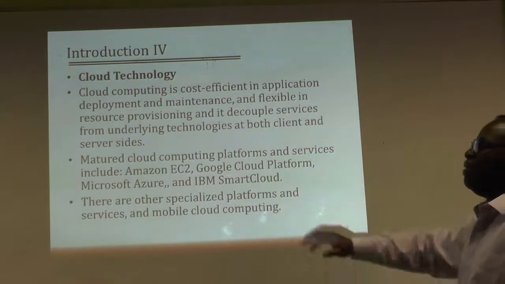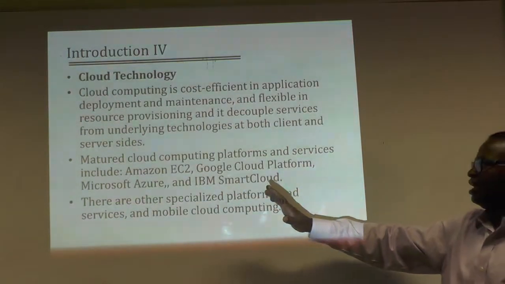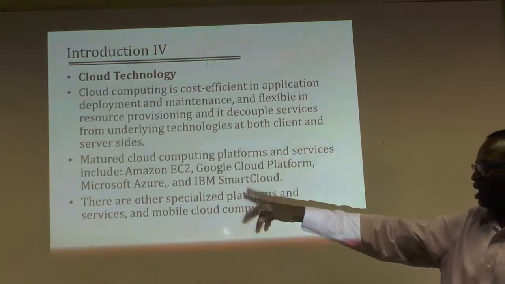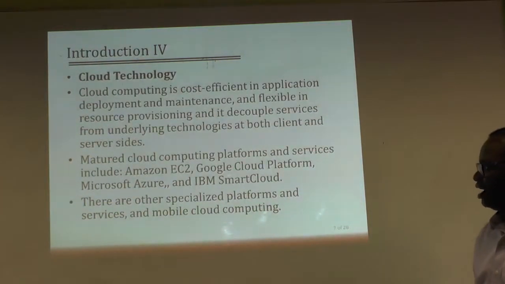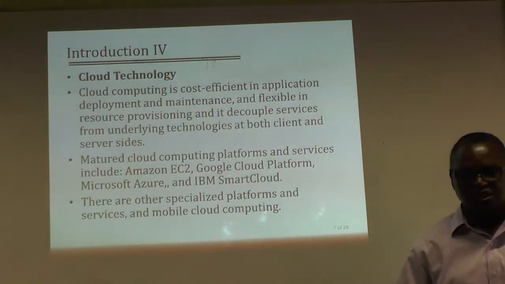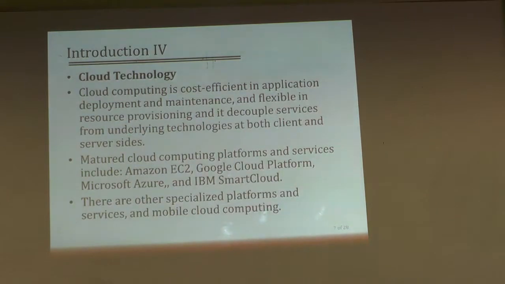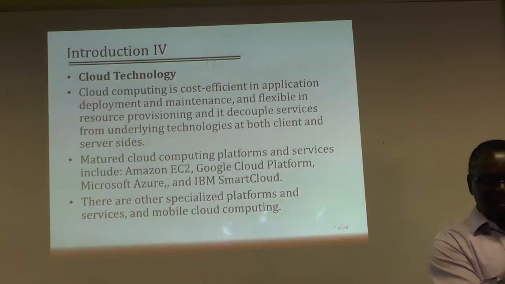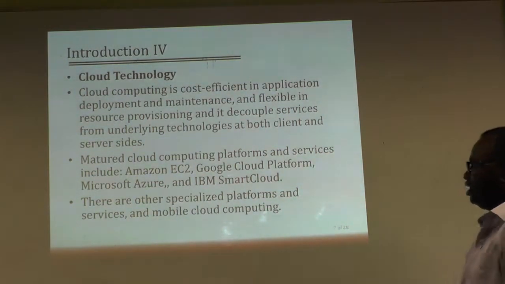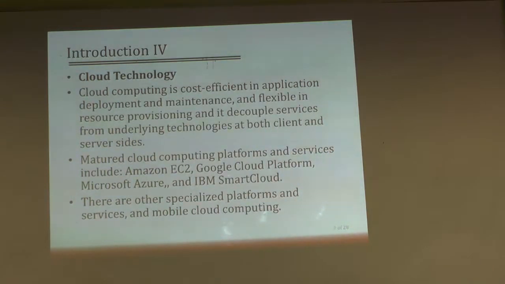So, there are a number of service providers around. The big ones are Amazon EC2, Google Cloud Platform, Microsoft Azure, and IBM SmartCloud. There are other small to medium size ones. These are the big ones that have put billions of dollars into setting up data centers around the world. They all have free versions of cloud services. So if you check Amazon, for example, they can give you free service for a month, but that may not be sufficient for what you want to do. So those are the technologies that you have around the world.